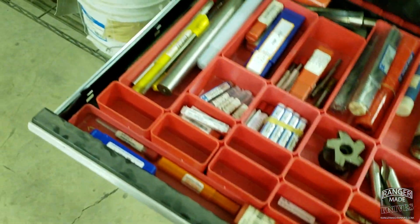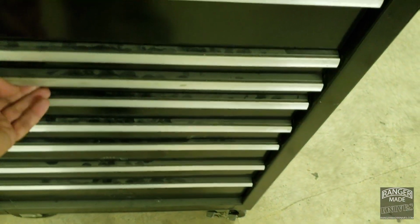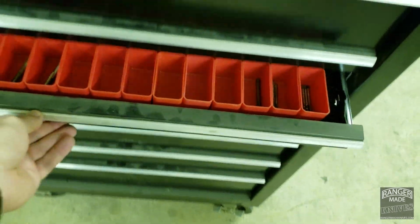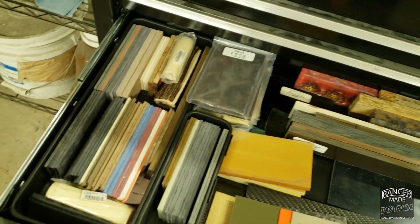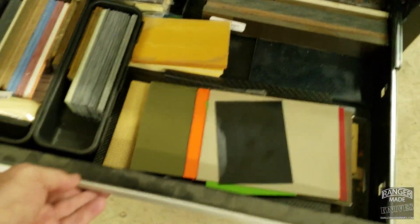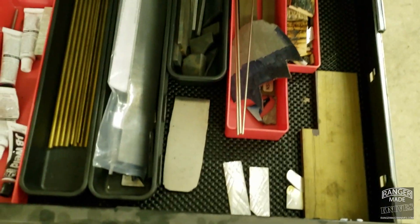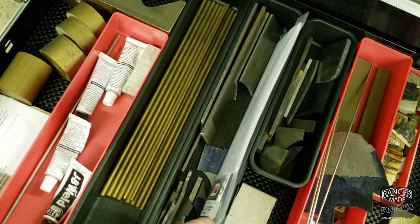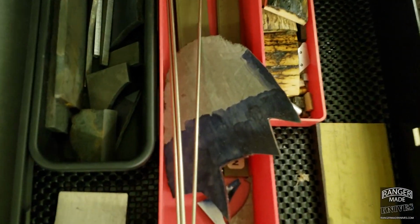It's all end mills, some reamers, mostly end mills. Tap drawer. And materials. The rest of this box is all materials. So this is mostly synthetics. This is steels. This is Damascus. This little bin is Damascus from other people. This is my Damascus. There's some meteorite right there. Nice stuff.